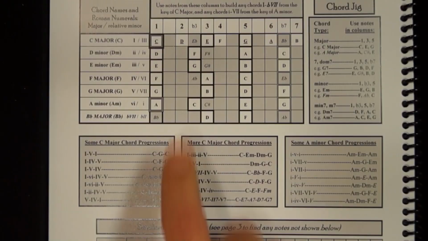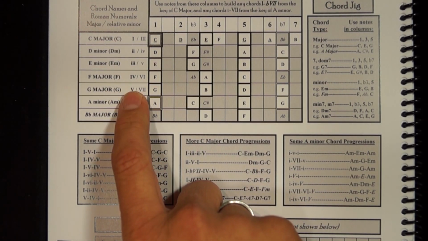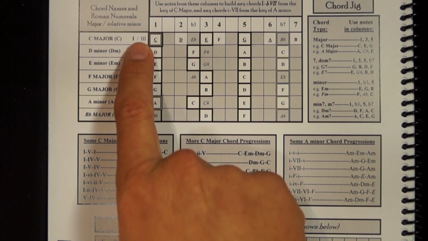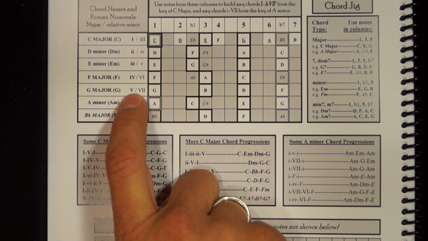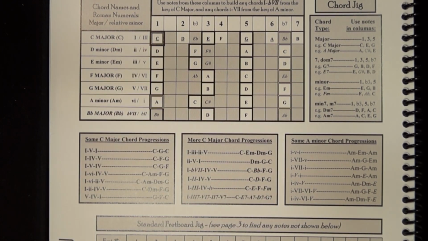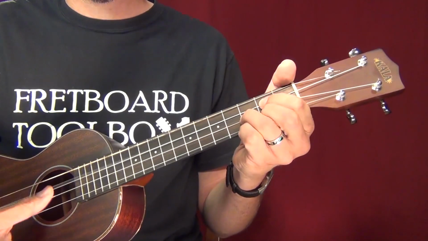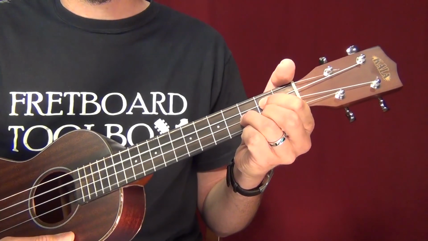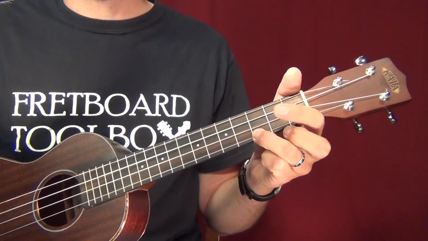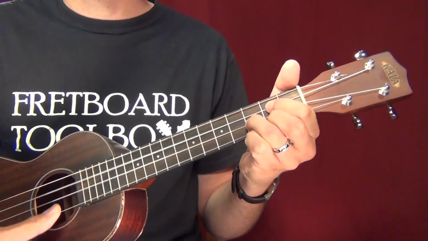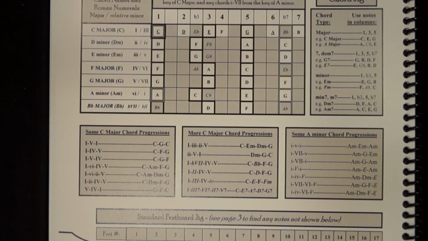The thing to know about a 1-5-1 progression is that 5 chords lead your ear back to the 1. You hear going from the 5 back to the 1 all the time in music. If we play a 1 chord, the 5 chord has some tension in it, and it brings us back to the 1. So that's C, G, C.